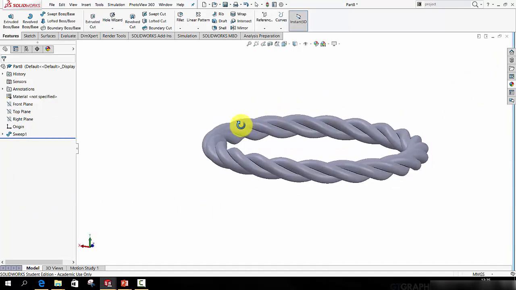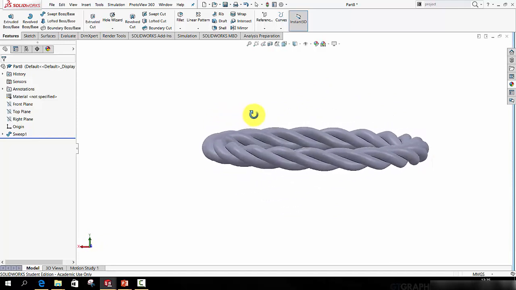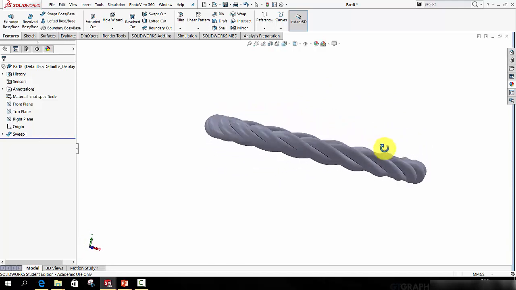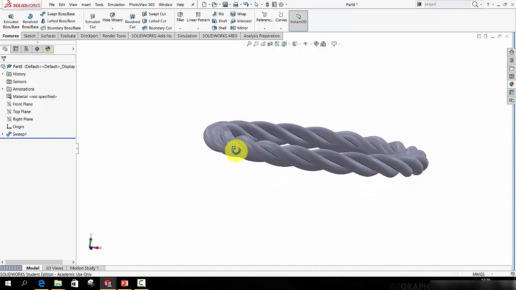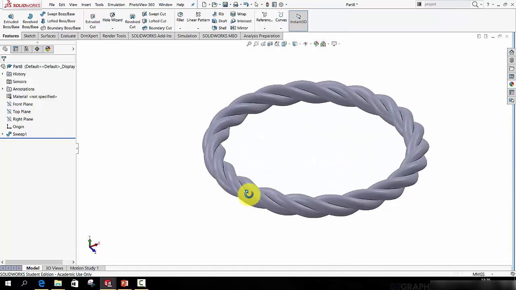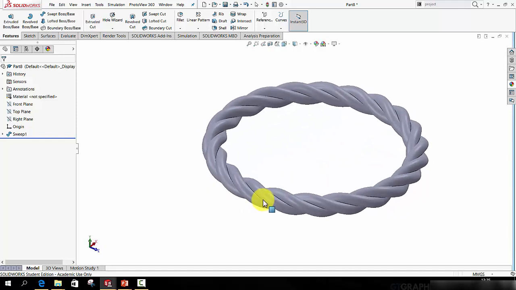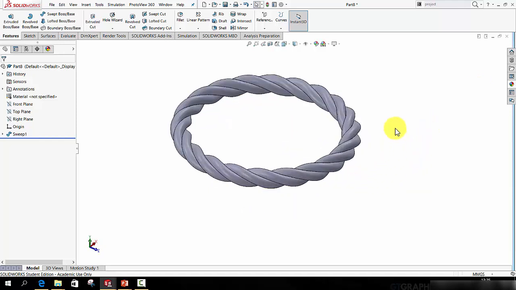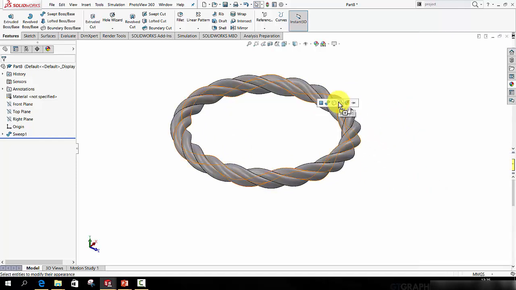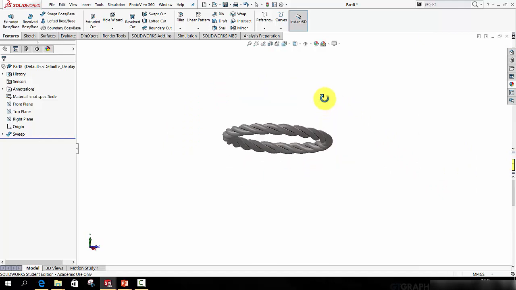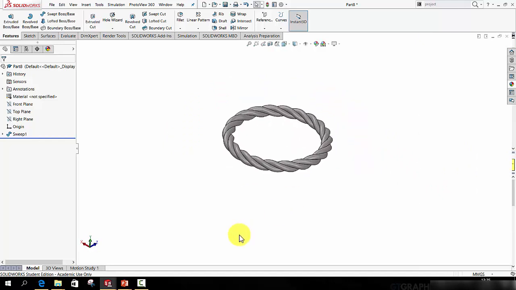And there you have it. A nice rope effect. So our students in Letterfrack use this a lot if they're putting a rope-like carving or effect onto a fireplace or a piece of furniture, but it's a very good and efficient way of getting quite a complicated piece of geometry. So again, it's just, in my opinion, not finished until you put the material onto it. So I have my polished steel, drag and drop that onto it, and there you have it.